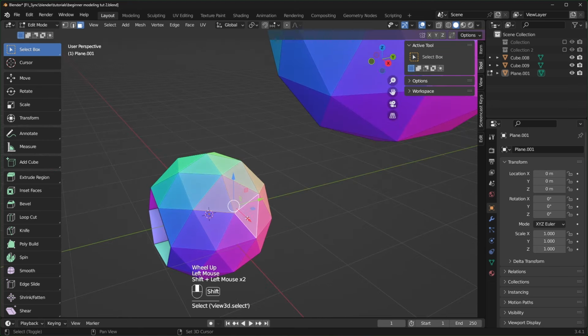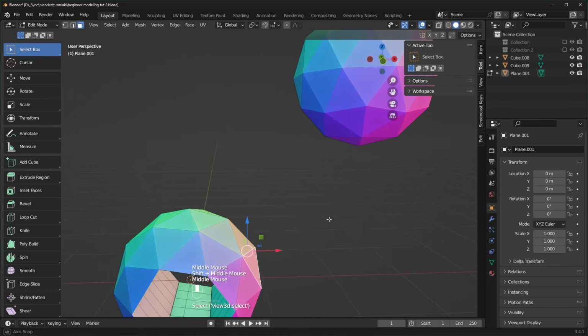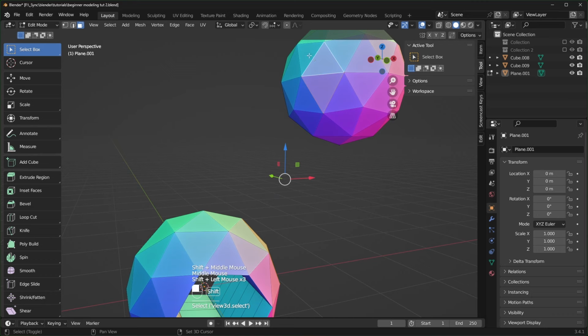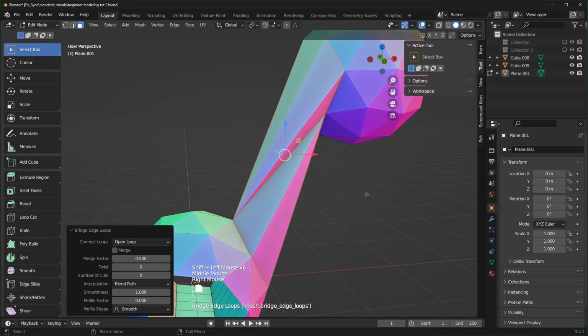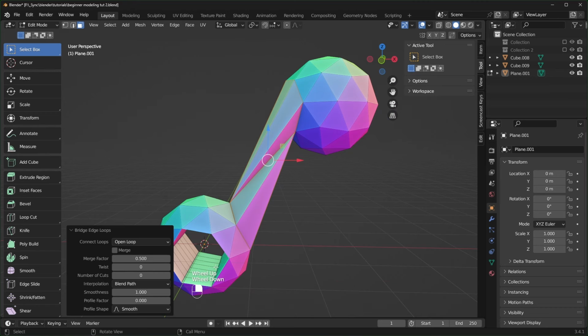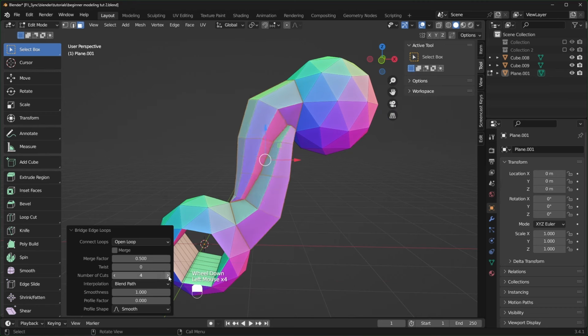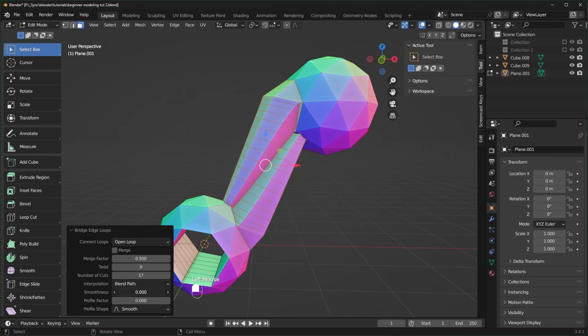So you can use this for punching holes into things, but you can also use it to connect two objects. So let's select some faces over here, and I'll also select some faces right here. And we can right click and bridge faces like that. And you can see now they're connected. And if we add a few more cuts, this will get quite a bit cleaner. You can see that it'll try to change the angle all the way through to make it clean. And you can change this smoothness right here to change the shape.